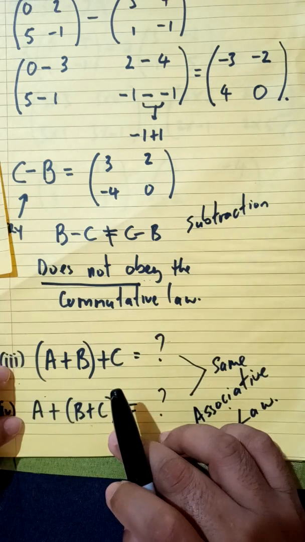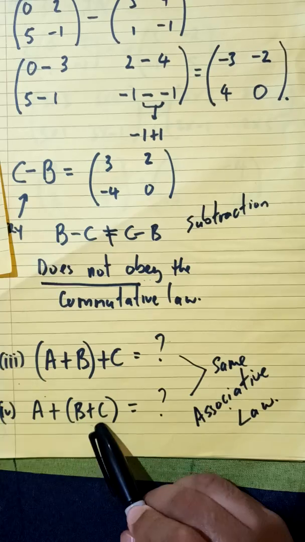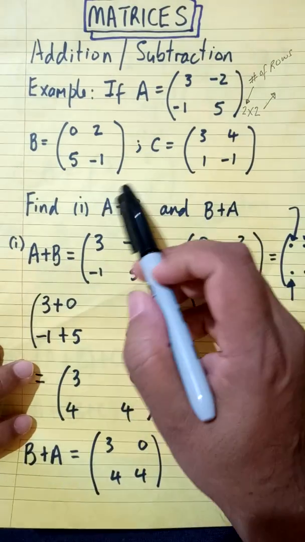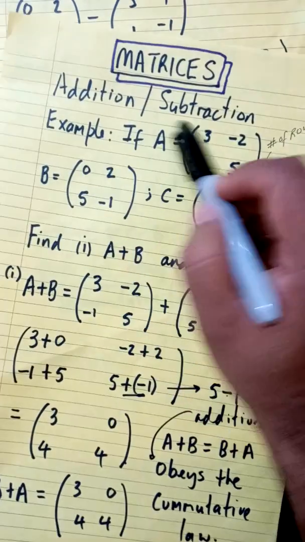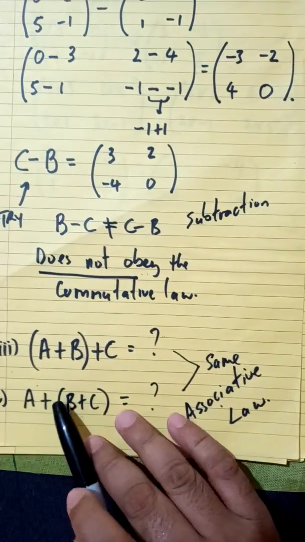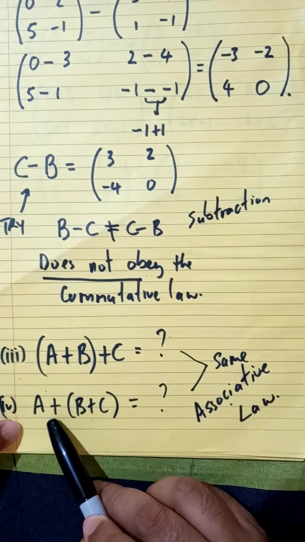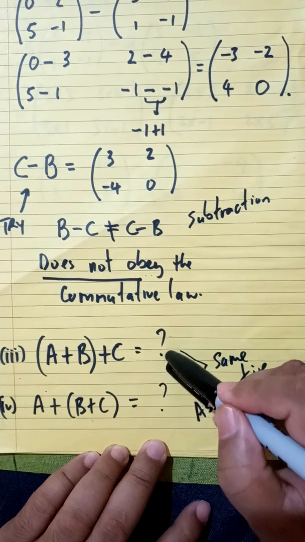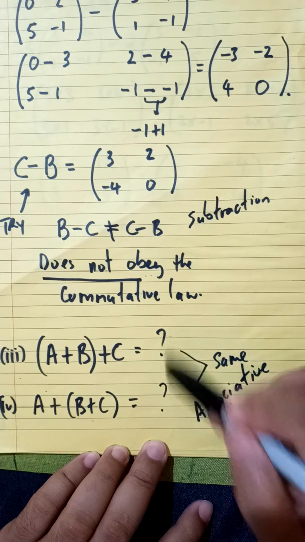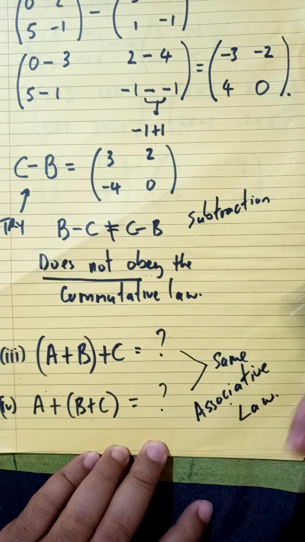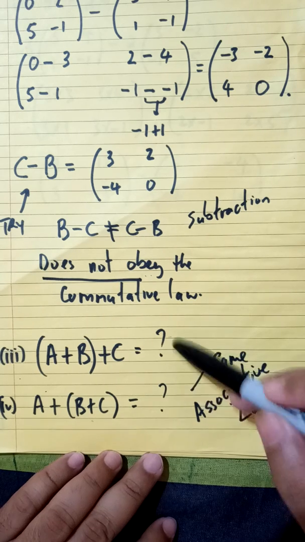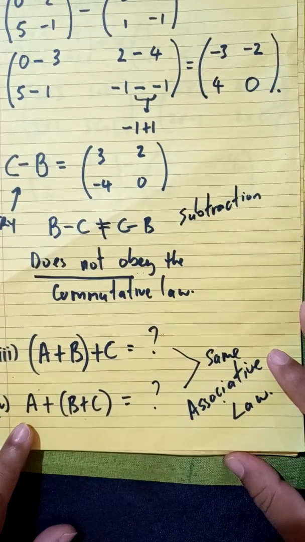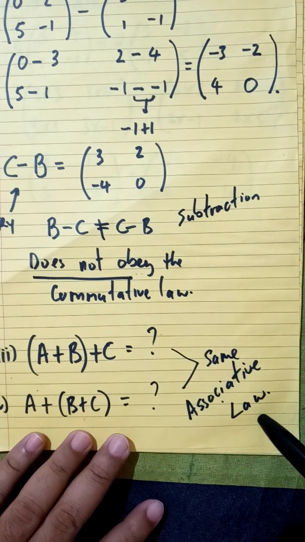And next now, what I want you to do is to add matrix B plus C. Alright, so you can pause the video. So you're going to add B plus C, put matrix A in front of the sum of B and C and work it out. Now you're going to get two answers, right? Now those two answers are going to be the same thing. Alright? So this is also another law. Alright? And it's called the associative law.